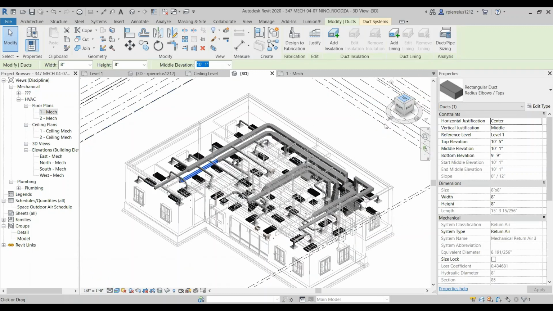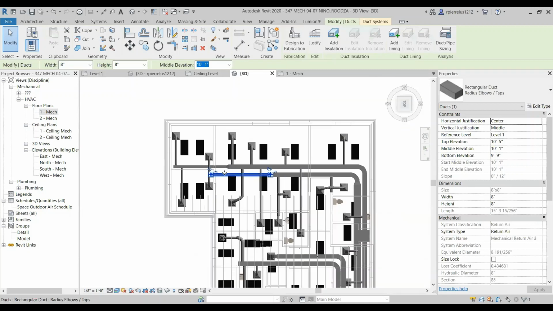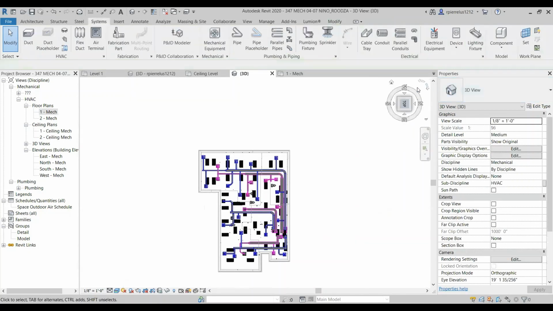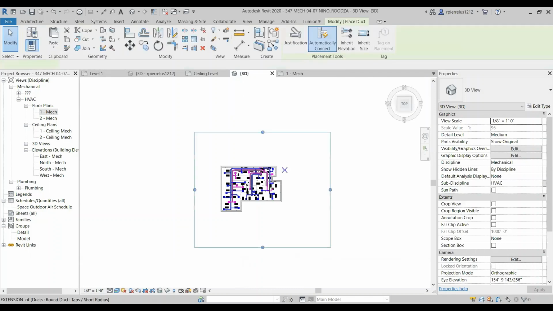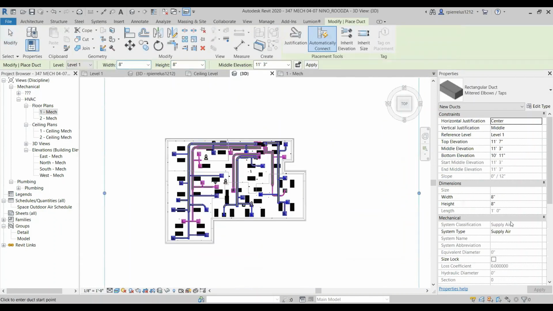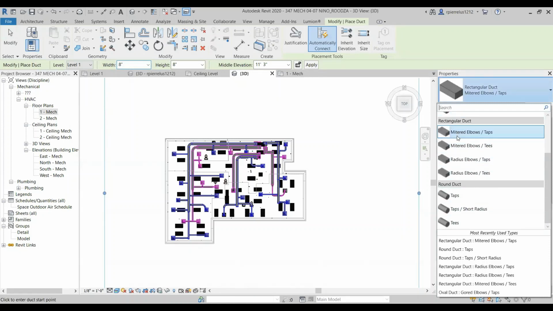To create a duct, you simply have to go to Systems, Ducts, and create it. You have the option of turning it to a supply or return here. You also have the option of using different types of ducts. For this project, we used a rectangular duct with an elbow to make sure that it can connect easily. We also have this one as an 8-inch duct where you can change the size to make it bigger.